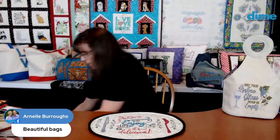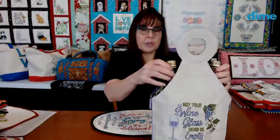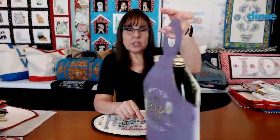Our newest collection is our Mylar Wine Knot. Having already done the bags, I wanted to do something different. This is our double bottle wine bag, so this is for the heavy drinkers. We're talking gifts now. Don't drink it all, you've got to give something away, right? I've got a different design on both sides. The full pattern is available for this.